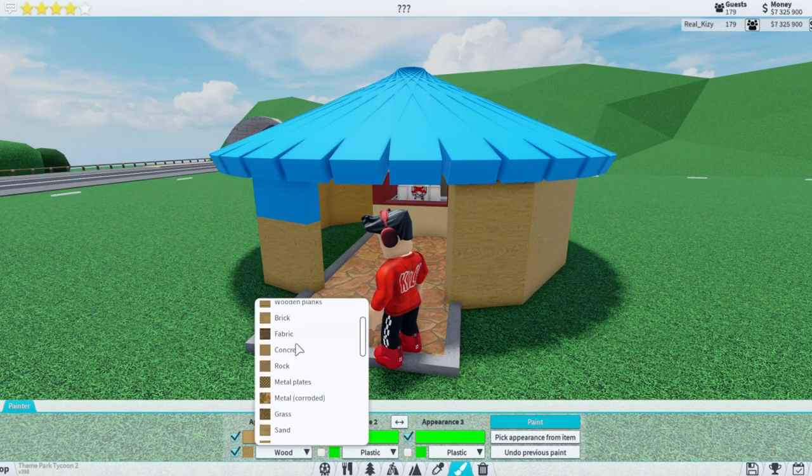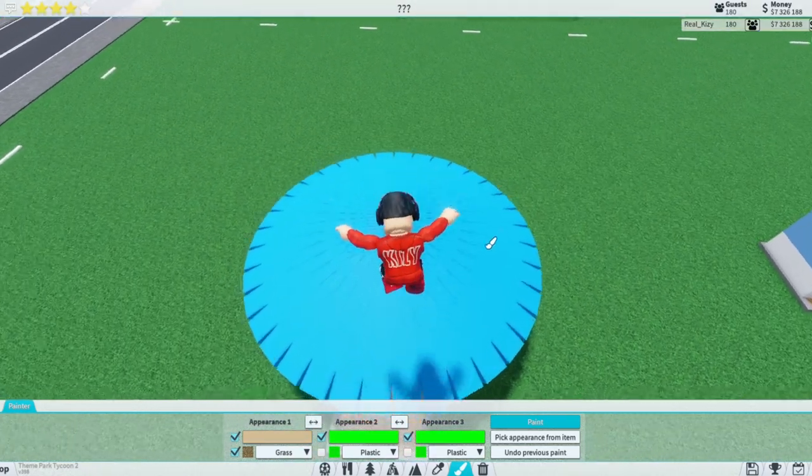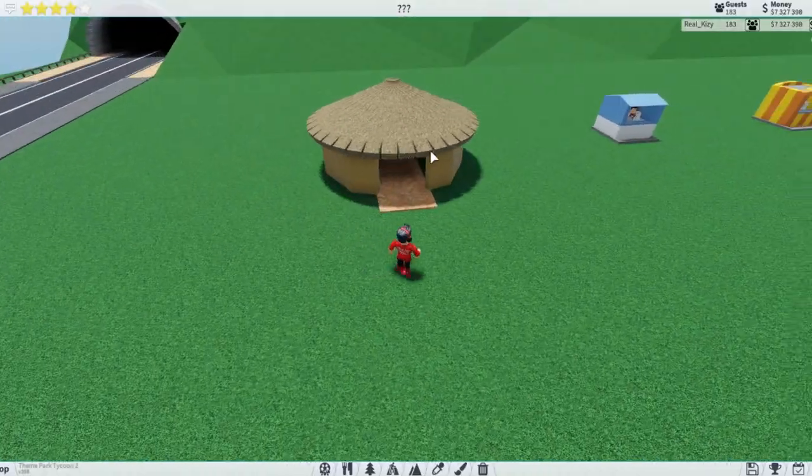Now we can go to grass. I think grass will work. I hope grass will work. And then we can make it a lighter beige color and maybe that'll work. Yeah, I actually think that looks pretty cool.